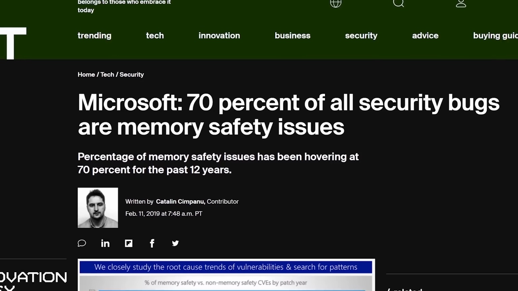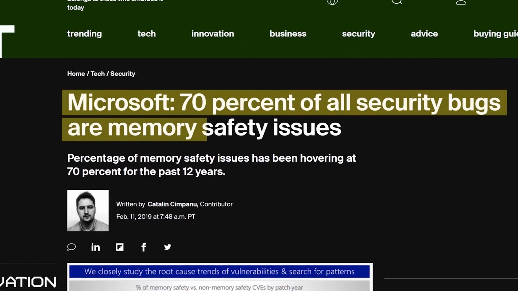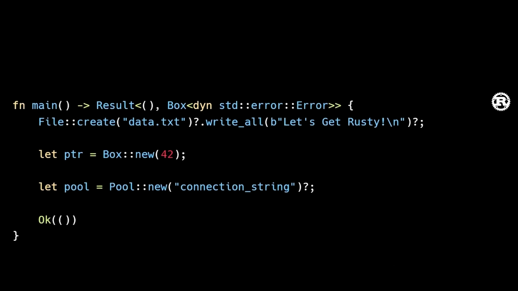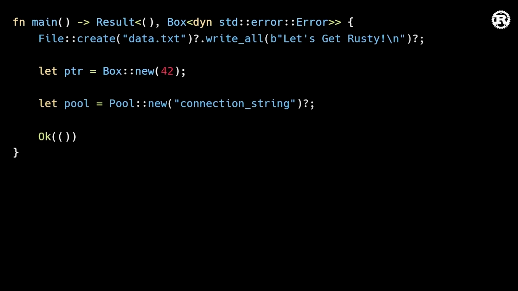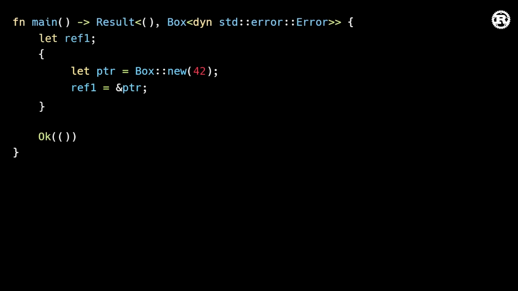Microsoft famously reported that 70% of vulnerabilities found in their products were caused by memory safety bugs. Rust avoids these pitfalls because it doesn't have operators like new and delete. It only allows you to allocate resources using RAII constructs. The second major improvement Rust provides on top of the traditional RAII pattern is automatically managing references to data.